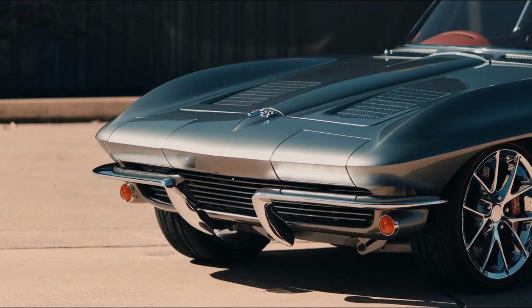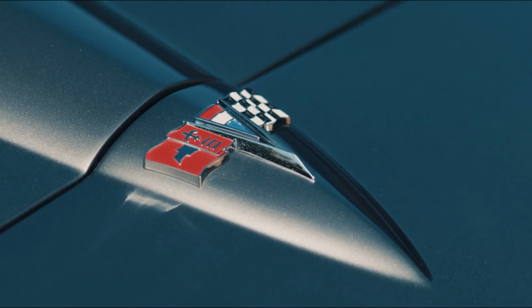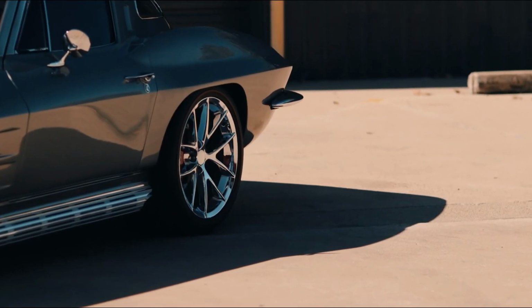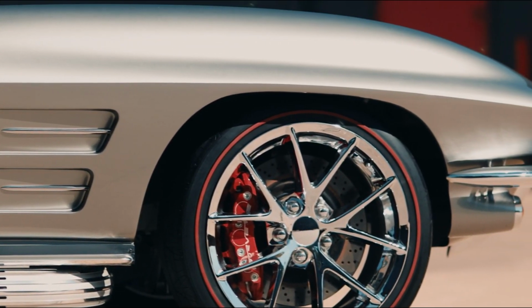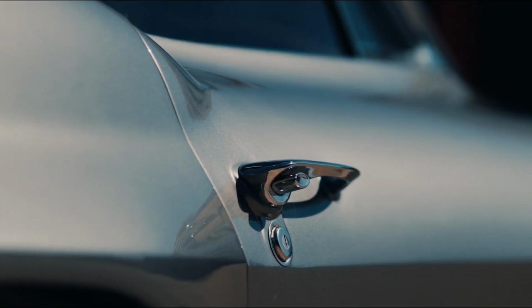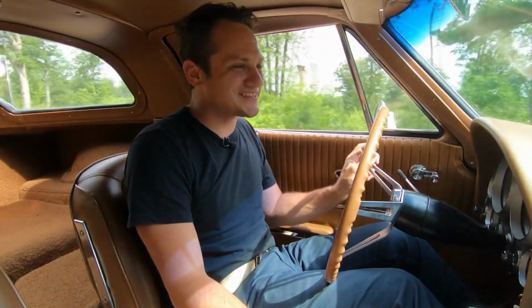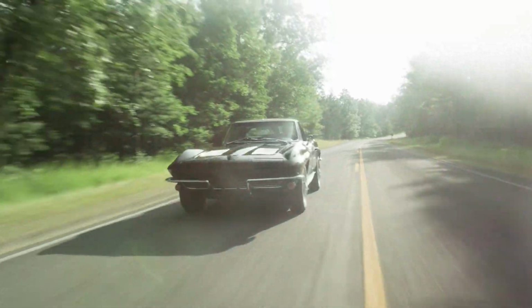The most notable element was the split rear window, which was a defining design feature exclusively for the 1963 model variant. With concealed headlights and sylph-like forms, the Stingray was an undeniable pinnacle of art within the industry. Underneath the stunning exterior, the Stingray was equally remarkable. With an assortment of engine options to select from, the standard Corvette 327 cubic inch V8 engine had a total output of 250 horsepower, while the modified variant took it up to 360 horsepower.